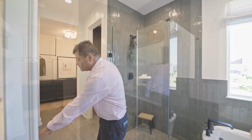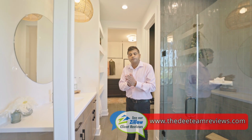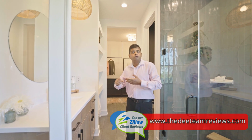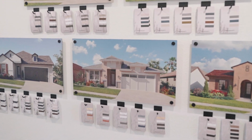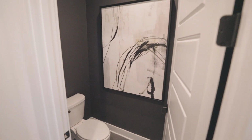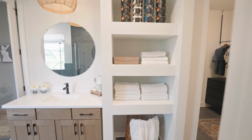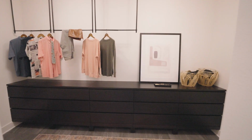Your cabinet is the same color. Now this is your standard color. They give you 3 different variations in terms of the brown color. You have the espresso, a little lighter and a little darker, but you do have choices of other cabinet colors, which you would have to pay extra for. And then right over here, you have the water closet. Now, I would have preferred it a little bit wider, but this definitely does the trick. And then you have the linen closet over here. Because it's a builder model, they're just showing what can be done, how deep the closet is going to be, and then a door that leads you to your master closet.